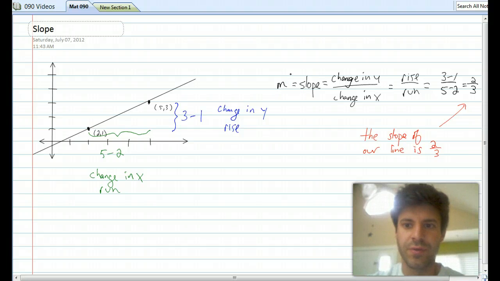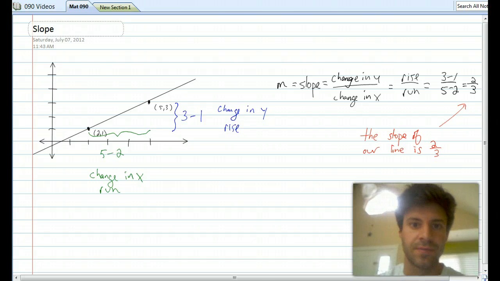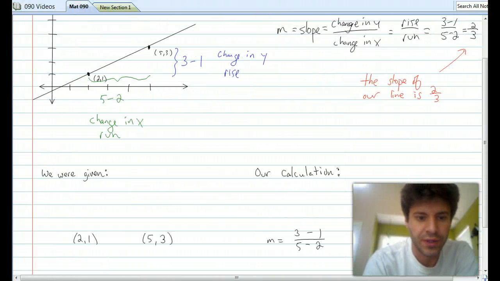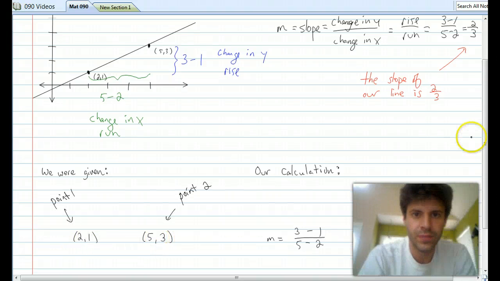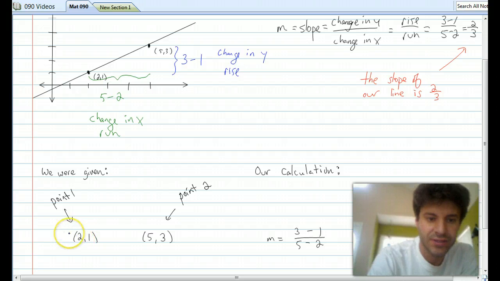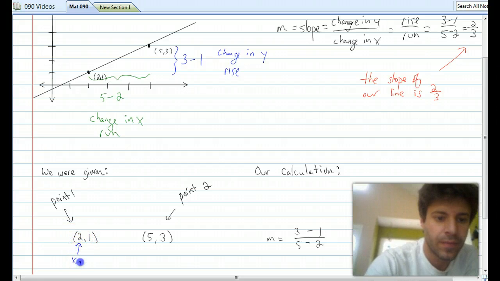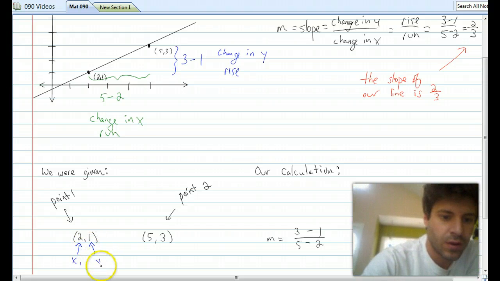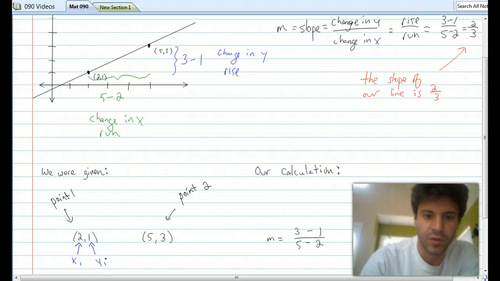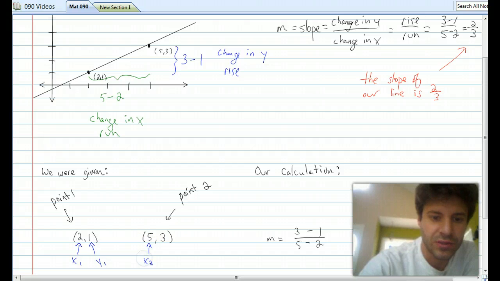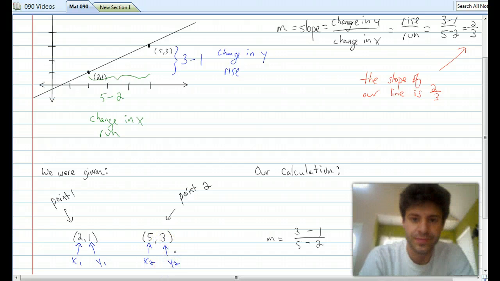All slope calculations pretty much go exactly like this, with a few minor complications that we'll talk about in this video. But what I want to do is take a closer look at the calculation that we just did. In this example, we were given 2 points. I'm going to call (2,1) point 1 and I'm going to call (5,3) point 2. Within point 1 and point 2, I'm going to label the x and y values. So I'm going to call the number 2 x1. It's the x value from point 1. I'm going to call 1 y1. It's the y value from point 1. With (5,3), I'm going to do the same thing. I'm going to call this x2, and I'm going to call that y2.